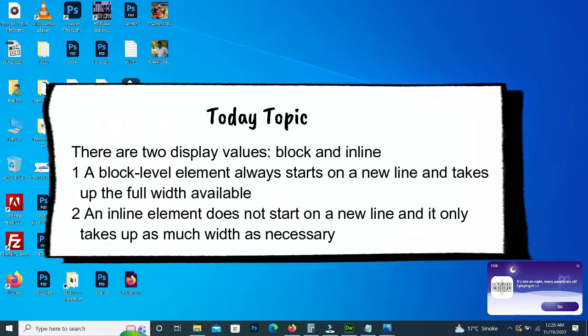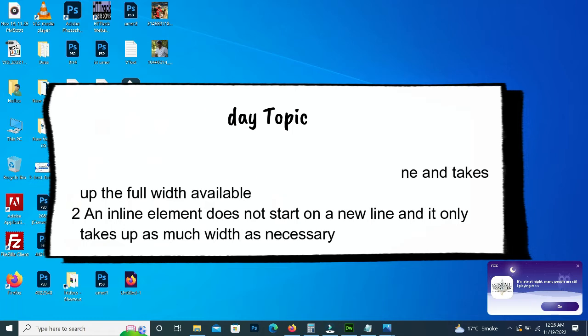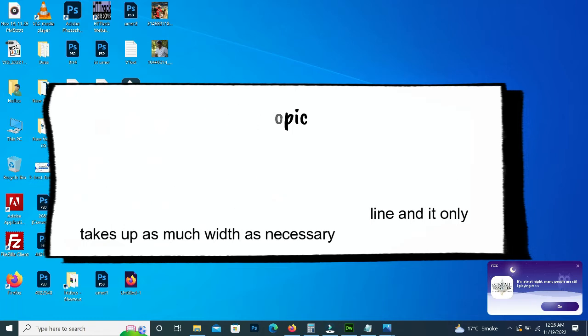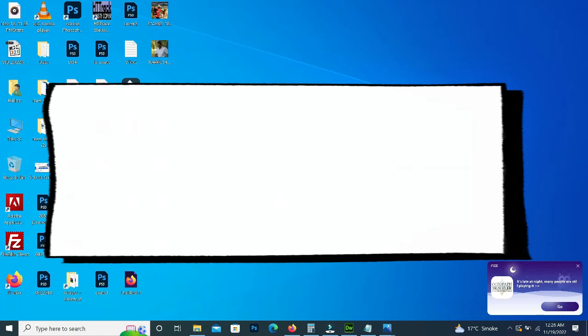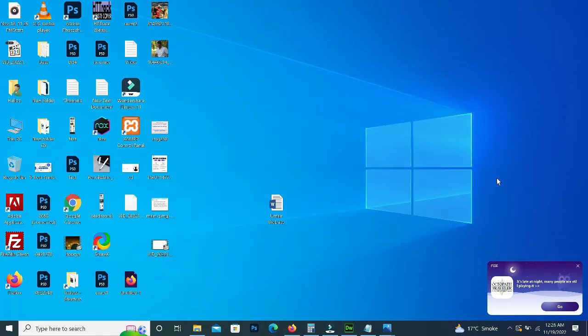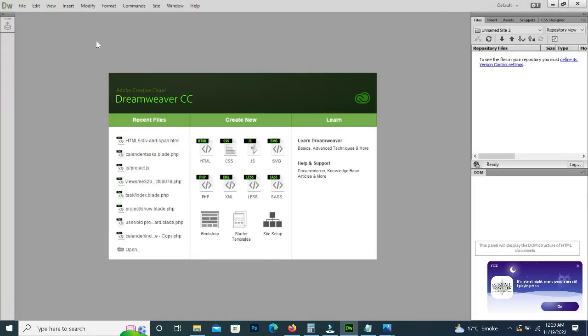The div element is block level and is often used as a container for other elements. The span element is an inline container used to mark up a part of a text. So first of all, we will start with the div element. We will open our editor.